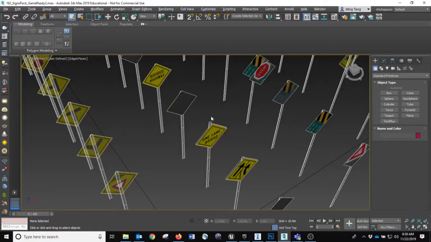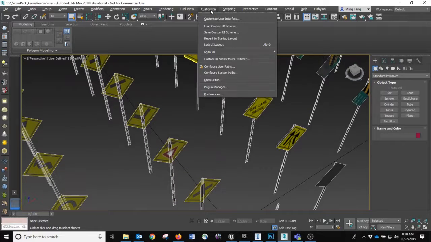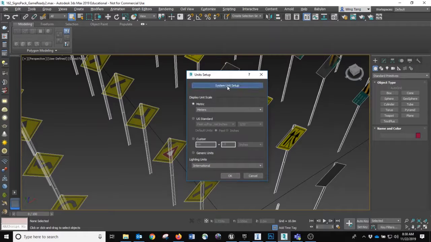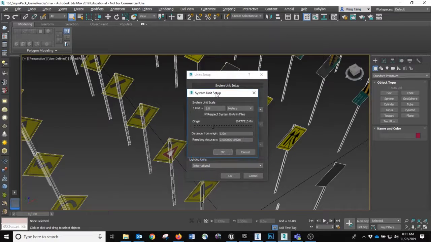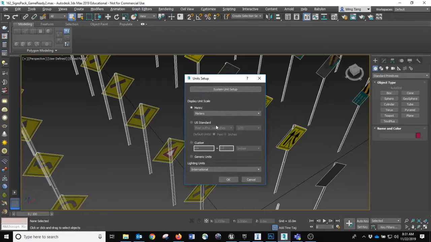So I will show you a typical way I clean up the model and bring it into Unreal, bring it into infra work. The first thing I always do is check the unit, because the scale is very important. By default, I think 3ds Max is using meter. Usually I will just keep it as meters, because later in infra work or Unreal, they use the metric system. However, if you are familiar with feet and inch, you could swap the display to feet and inch.